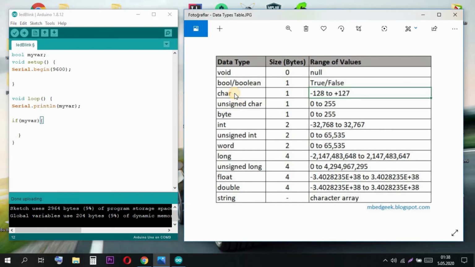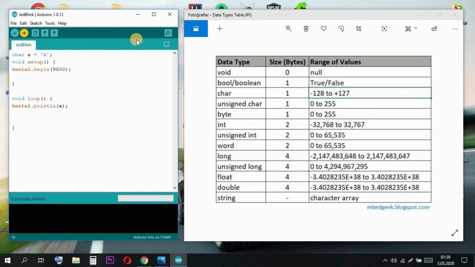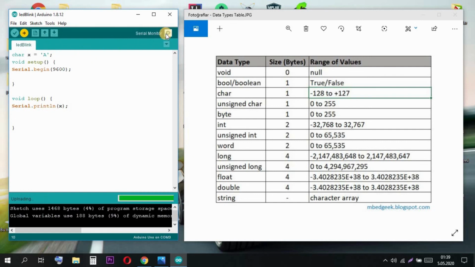So we also have char. Char is for letters and characters. You can have a char called x, and its value is, let's say, a, and you can just print out x. If I upload now, I should see a on the screen.